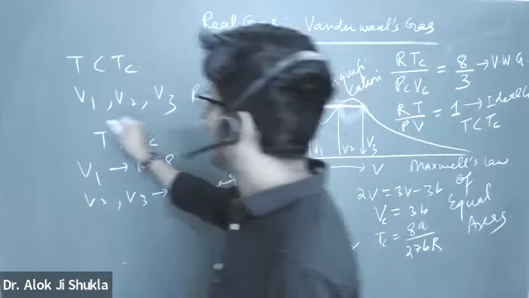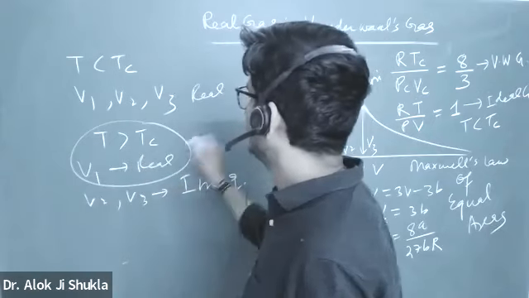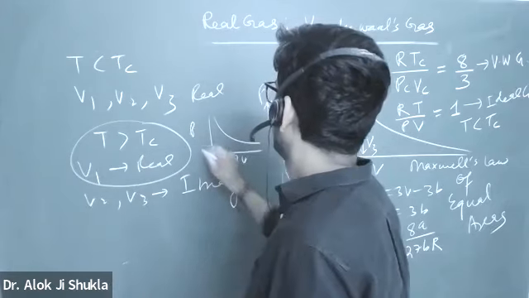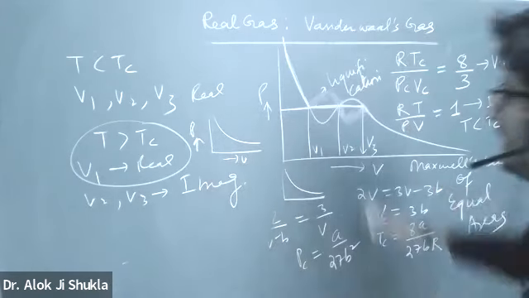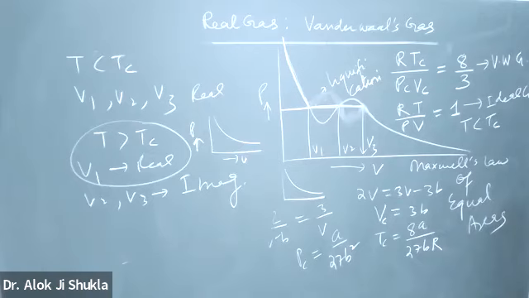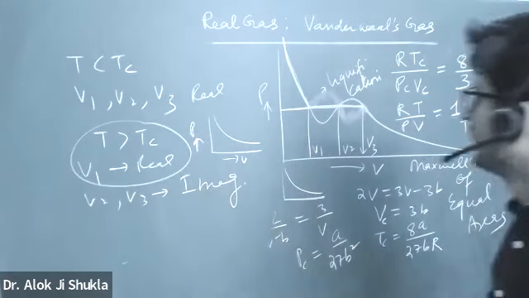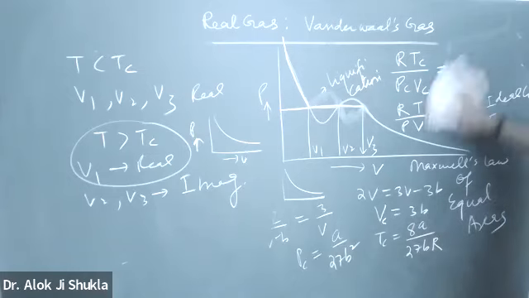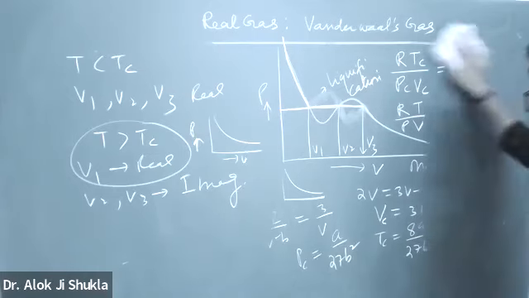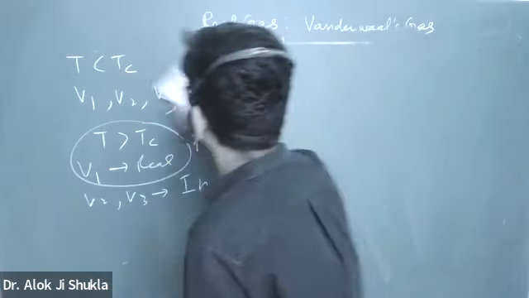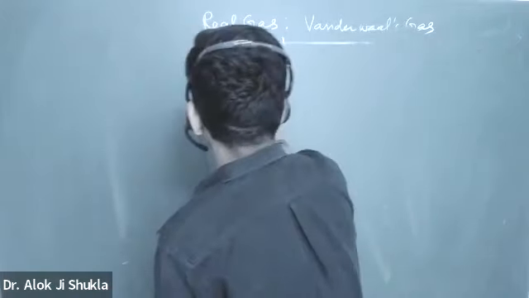So obviously for ideal gas, T greater than Tc, 1 pressure, 1 volume, the graph will be like this. 1 pressure, 1 volume. But in this case, you will get 3 values. Then people thought, can we make a model which is better than the van der Waals gas model? In this, only the cubic power was considered. See, let me tell you.